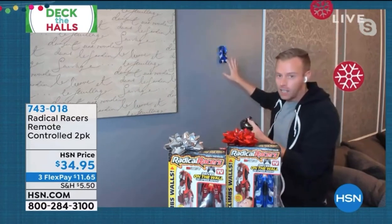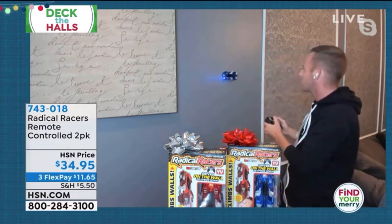And Chad, oh, these are so great, the Radical Racers. Yeah, the Radical Racers is that name brand that we love. You've seen the commercials. Individually boxed, you get a red car and you get a blue car. So I usually choose the red. You know, maybe I'll choose the blue for today. When you turn it on the wall, you get that car noise. All you have to do is set it on the wall, and it is not magnetic. This is not like a sticky wall or a magnetic wall. You set it on the wall, you're able to drive, spin, and drift.